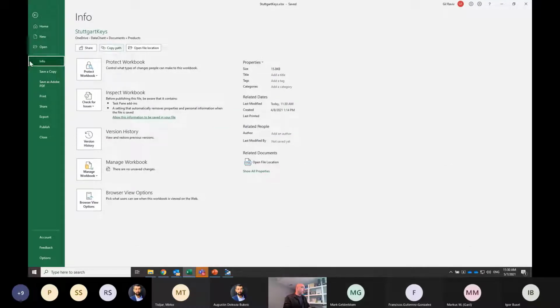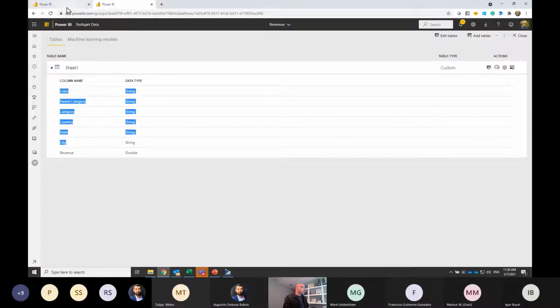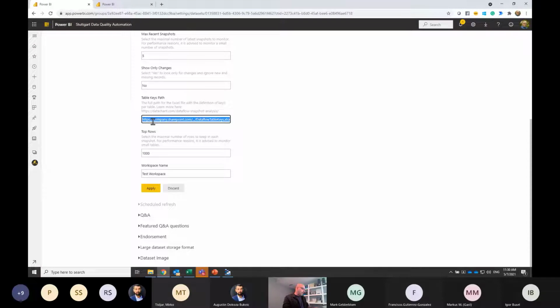So you see, I'm going here to info, copy path. And now I will go back to my parameters and I'm going to paste the path for the Stuttgart Excel. And you need to omit the web equal 1 parameter because this will not work. So now we have the link to the Excel file.